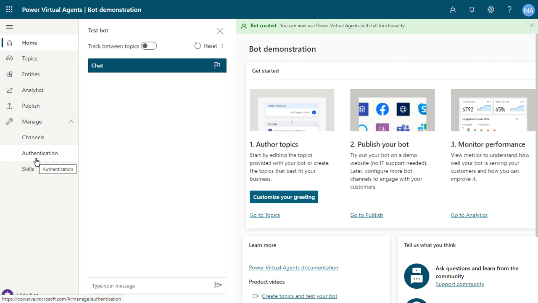Authentication, we have the authentication chatbot that you can select. You can create authentication inside the Office 365 user to get the token and to do some actions inside the chatbot using the authentication with Office 365. And the skills, we will deploy the bot framework, integrate the bot framework and implement artificial intelligence using the skills here.